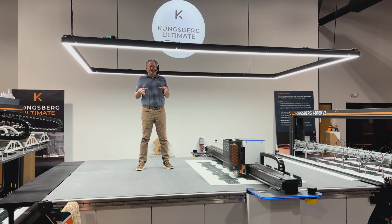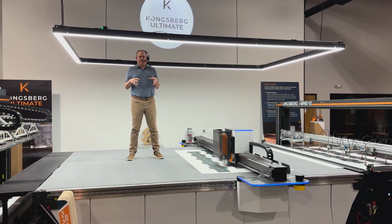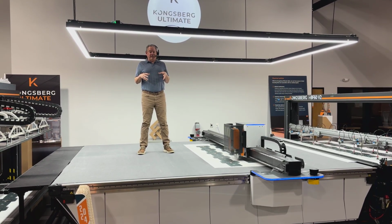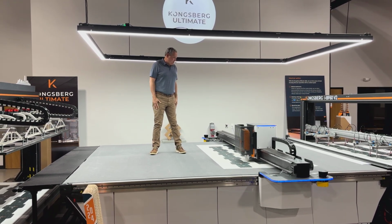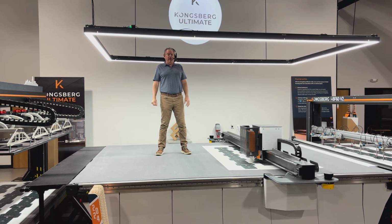However, working in a production facility for a bit, as well as 35 years in the industry, one of the things that's top of mind for everyone is reliability. And as you can see, I'm not the most svelte individual in the world. I'm standing up on this expensive table, do a dance, do whatever I want to do on it.